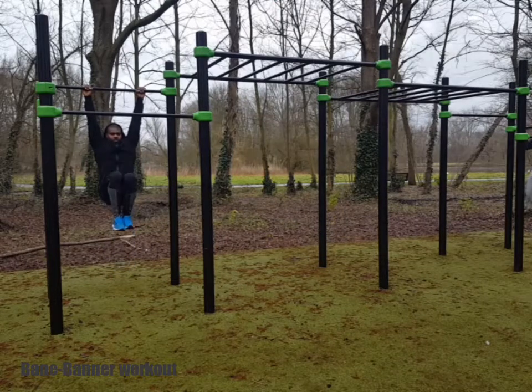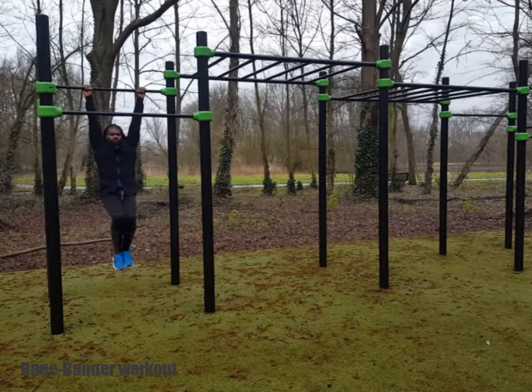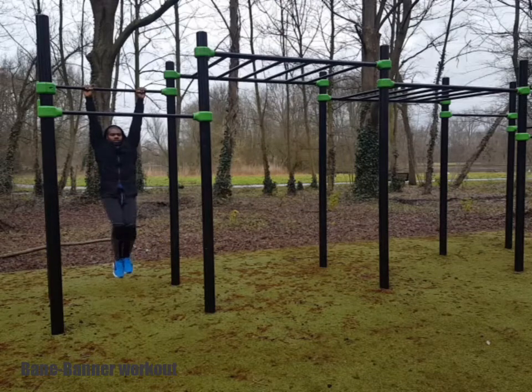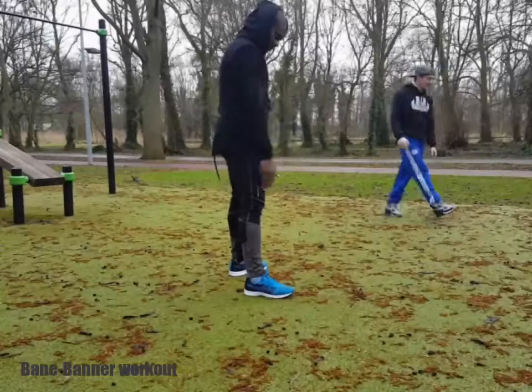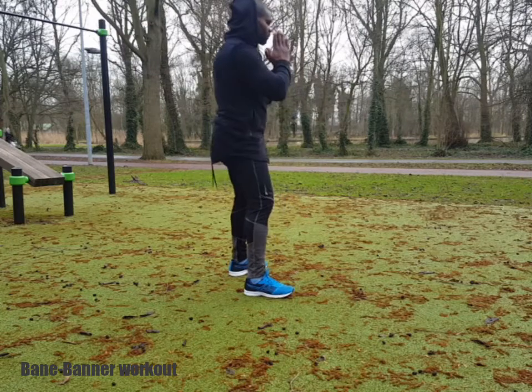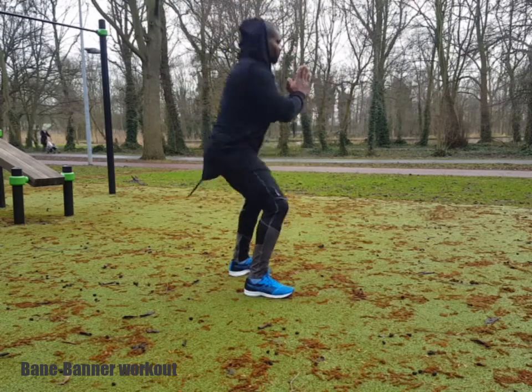And that was it, guys — a little bit about calisthenics and basic forms, just really basics. This is a knee raise. Always make sure you hit those knee raises when you're on the bar, to target your abs. Good for warming up. Make sure you warm up your shoulders first from all the hanging knee raises. Also, you do a lot of squats when you do calisthenics. You can also do squats for warming up.